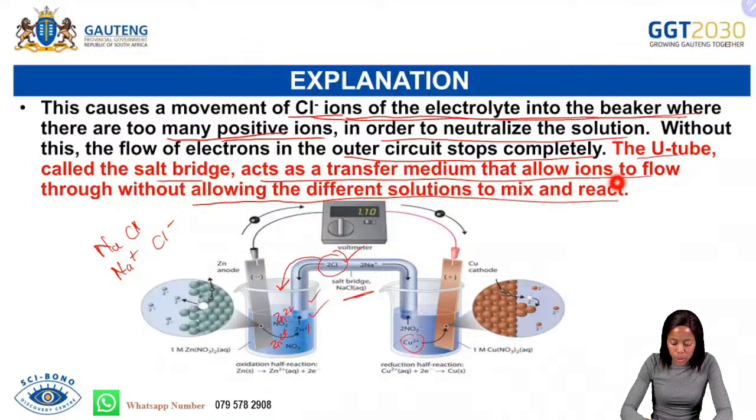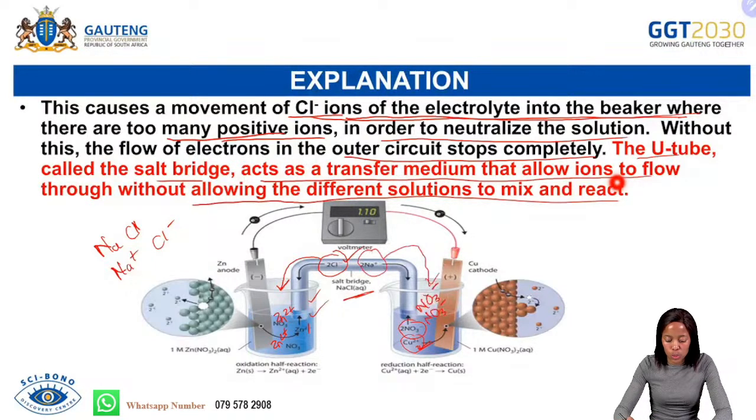Then to neutralize on this side, what is going to happen? On this side, we are going to have a small number of the Cu2+ ions because Cu2+ moves to the electrode. When that happens, what are we left with? We are going to be left with a lot of what? NO3- in solution. And those NO3- in solution, they are negatively charged. So because they are negatively charged, it therefore means that the sodium will want to move where? Will want to move on the side where there's a lot of what? Where there's a lot of negative charges.